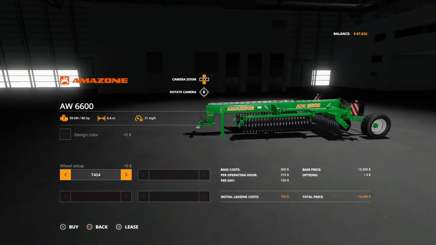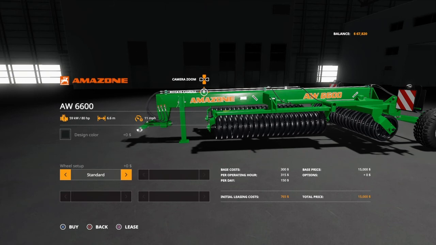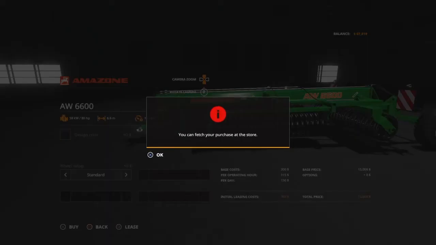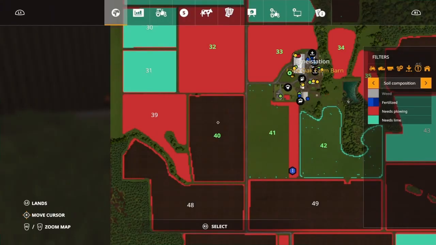Wheel setup. What we got? Oh, the stand wheels will do. I mean, 15 grand. It does 6.6 meters. Okay, let's buy that. And yeah, let's get cultivating that field, because I do want to get corn put in it. I really do want corn.